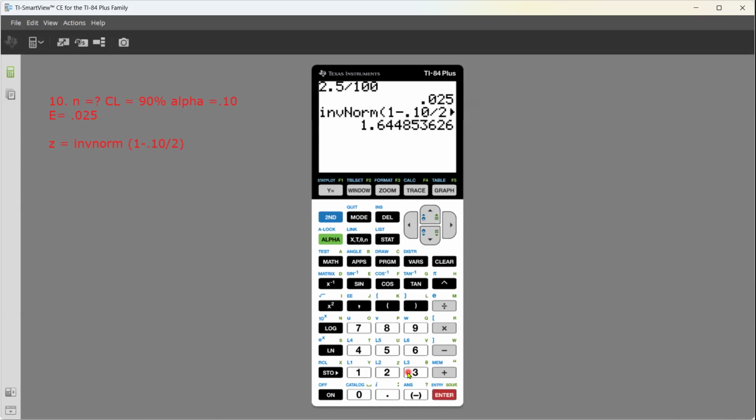Now, why did I show you this? On the calculator, you would report this as 1.64, okay? If you're using the calculator, it's 1.64. The book and almost every other source online uses 1.65. And that's because if you're using the tables in the book, there are two values that are equally close to each other, and we take the higher one. What the calculator did was average it.